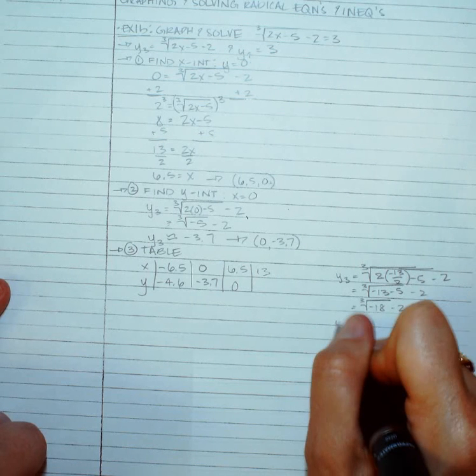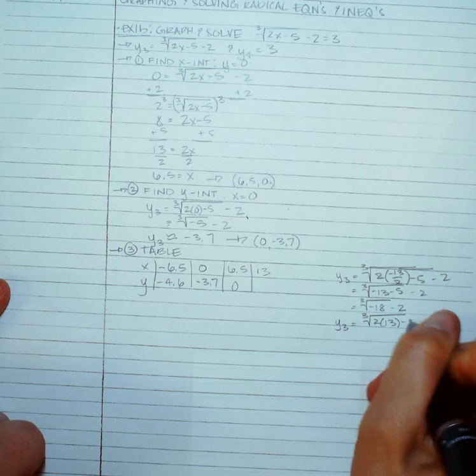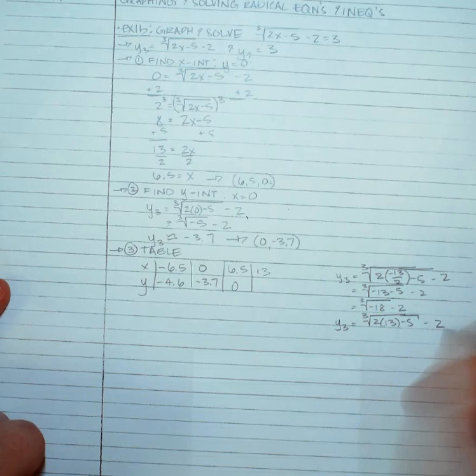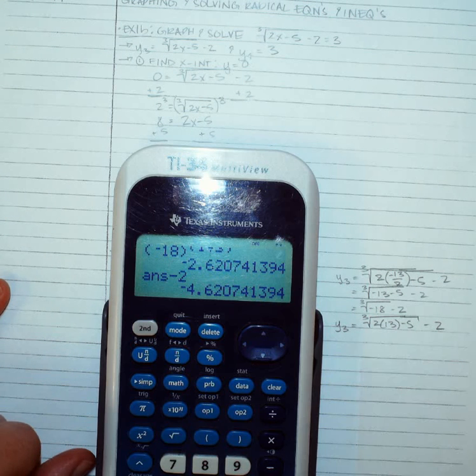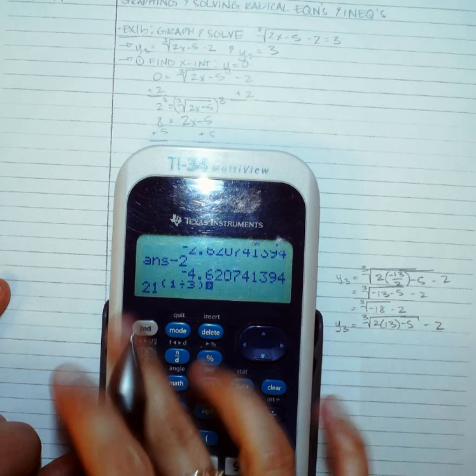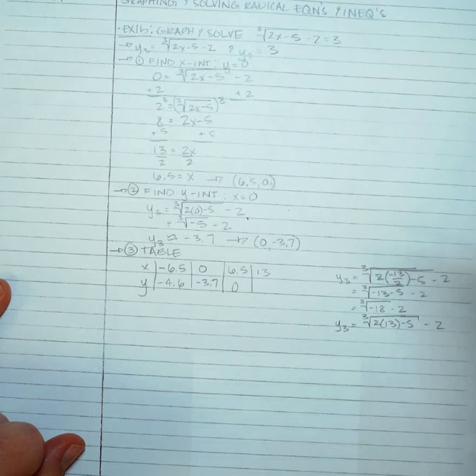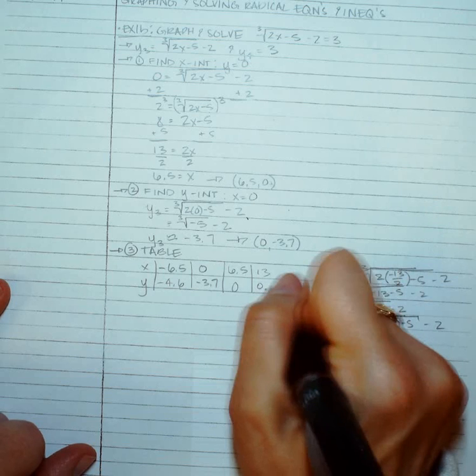So when y3 equals the cube root of 2 times 13 minus 5, careful with your radicals there, please. That'll be 26 minus 5, I perceive to be 21. So 21 to the 1/3 power. 21's positive, that's why I'm leaving off parentheses here. And then if I subtract 2 from that, I get, do I believe that? I get 0.75. Yes, that makes sense. I'm going to call that 0.8 for our graphing purposes.